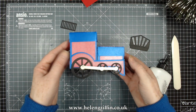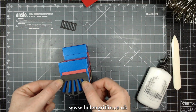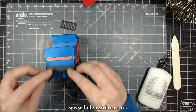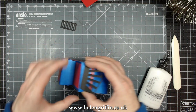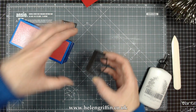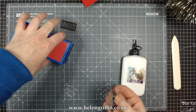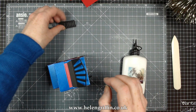Okay, so our train is really designed to look like a train now. And here we are, we're going to pop this on the front there. So that has a score line, you just need to fold that upwards and then pop that on there. Or you could pop it on the top of the lid there, it depends where you want it. I prefer it on the bottom section. Again, this would look really good if you had this die cut from gold or silver mirror stock as well, but I'm just keeping it very simple today.